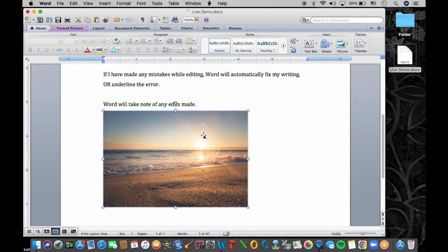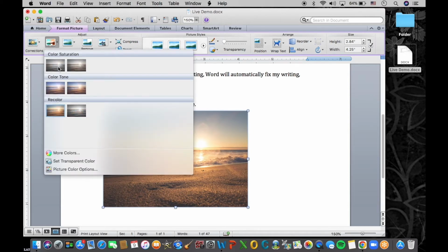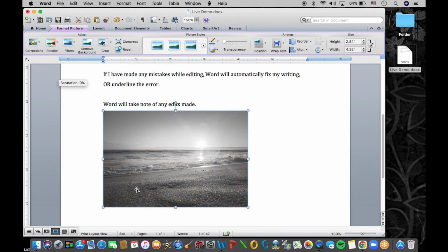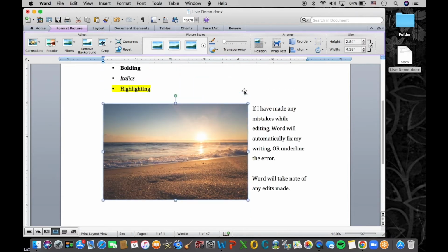Simply select the image on the document, and this will open a new tab named Format Picture. You can change the format of this section to experiment a little. If I don't like the color I've chosen per se, and can't find the original color, I'll simply undo the action. If you'd like to fix the position of your picture, head under the position icon and choose whichever icon you think would fit your idea best.